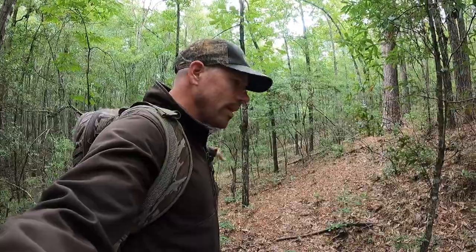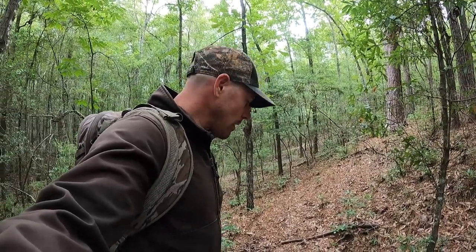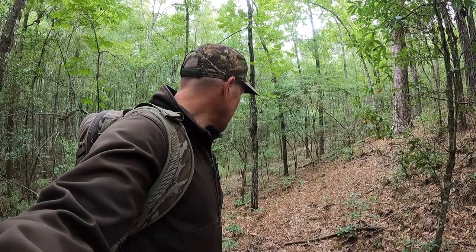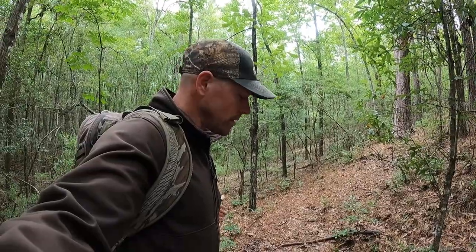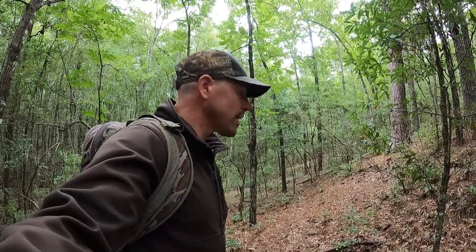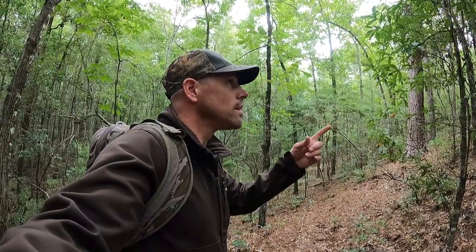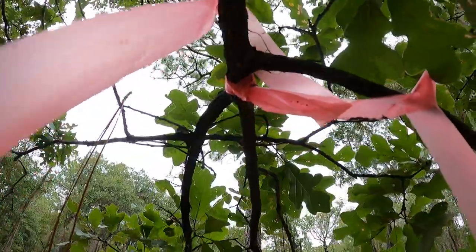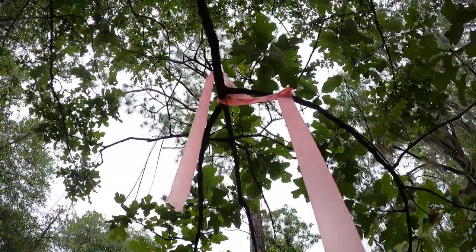There's a bunch of cane back in there, and there's some feed trees along the edge of that, and just looking at this, I've hunted this before, and I just stage hunt some of this stuff, but it's not the kind of place that I'm really going to target right here. Plus right up there, there's people sign, a lot of old sign, and you see flagging and stuff like that.